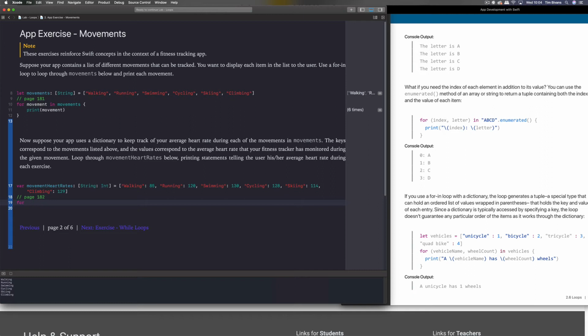For movement, heart rate in movement heart rates.